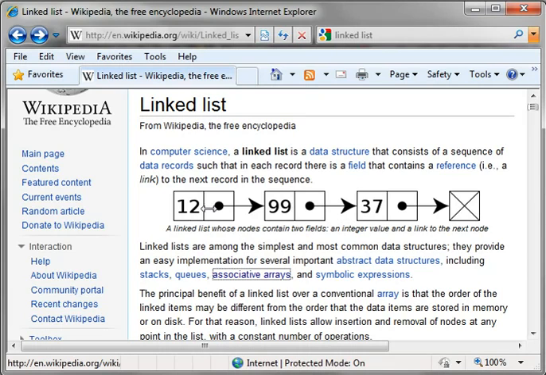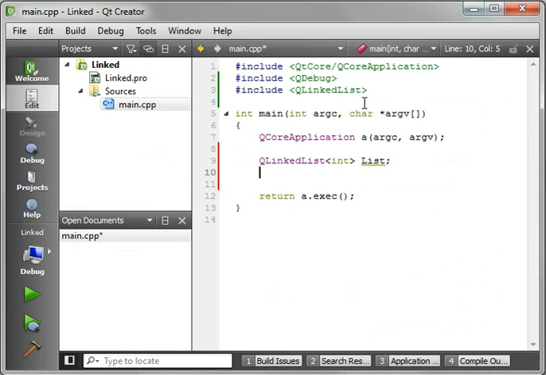A linked list, on the other hand, is very fast to insert or delete things because it just changes these pointers. But to iterate over the list, it has to find the pointer, move to that point in memory, find the next one, move to that point in memory, and just keep going and going and going. So that's the main difference between the two, but the implementation is almost identical.